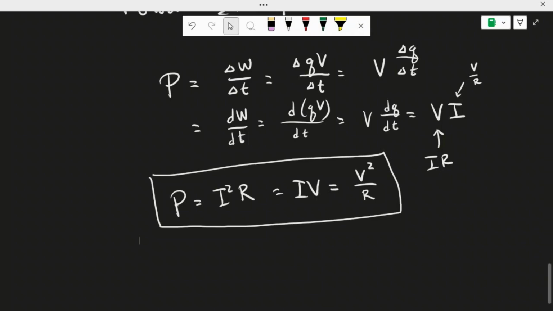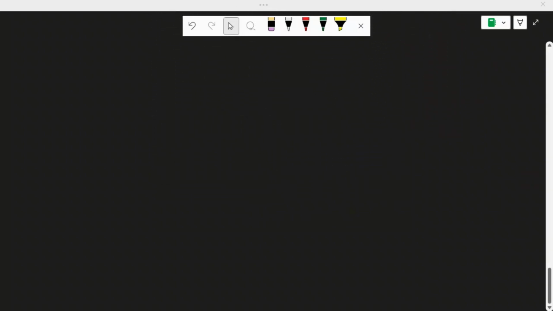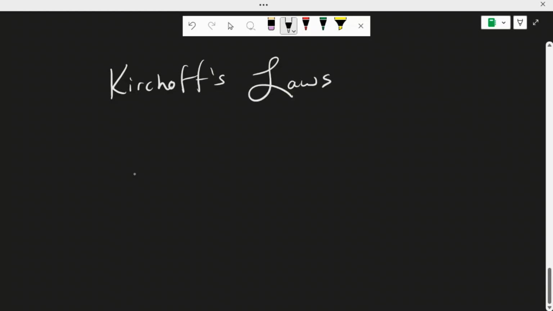Okay, and that's actually pretty much everything for this. So yeah. All right. Oh yeah, we also have one last thing, even though I think I said that was the last thing. Kirchhoff's laws. We kind of already went over them, but not explicitly. So I just want to cover these pretty explicitly.